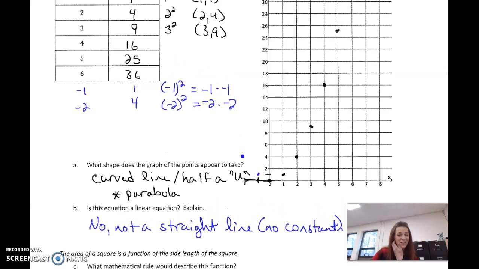All right, we will pause there and then we'll wrap this up in a second. But again, when we start putting these functions on graphs, they can be linear or they don't have to be. And we're going to be able to tell later on from a graph if whatever's graphed on there is a function or not.